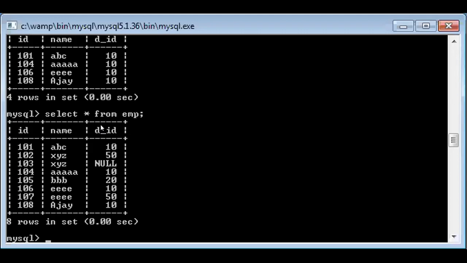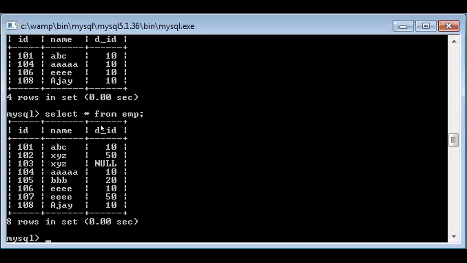So what is the simple view and complex view concept? A simple view fetches the data from only one table, and it also allows us to apply DML queries on it. A complex view is a type of view which allows us to fetch the data from two or more tables or makes use of some group functions, and that's why we cannot apply DML commands on such a type of view. So the first, simple view concept is done.